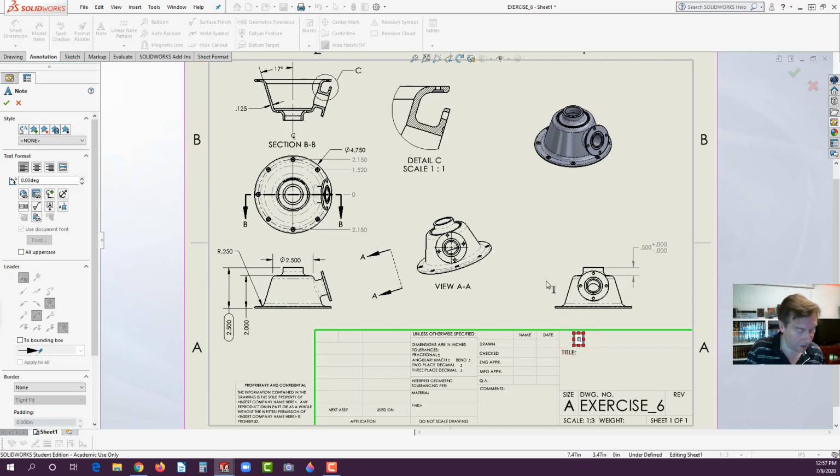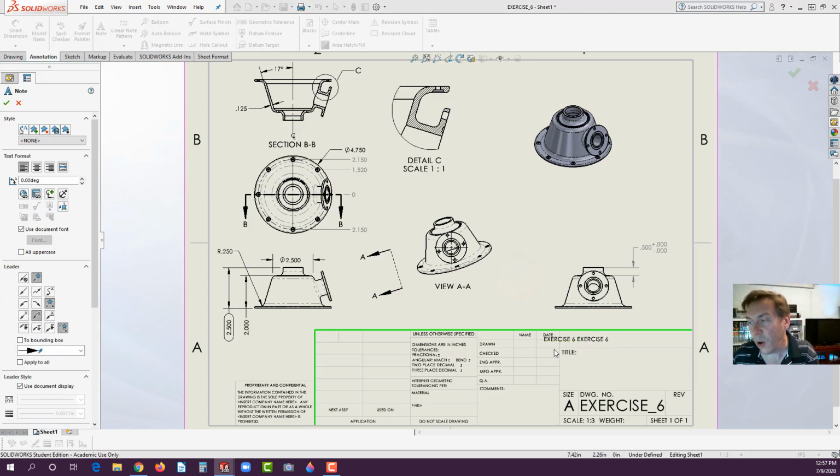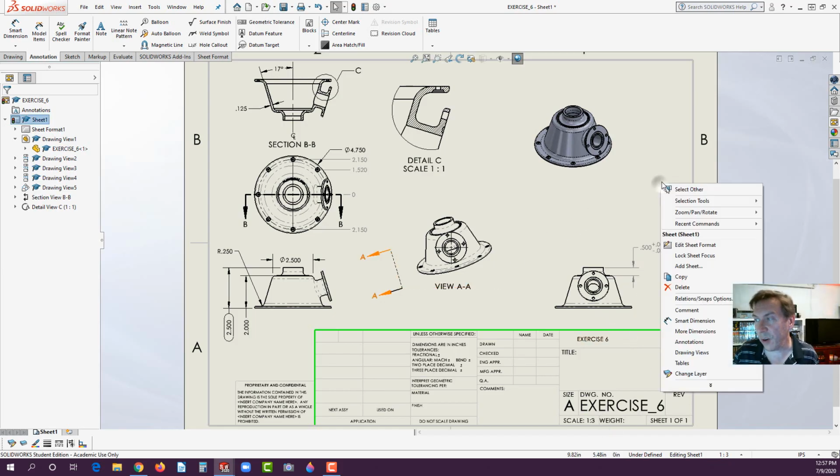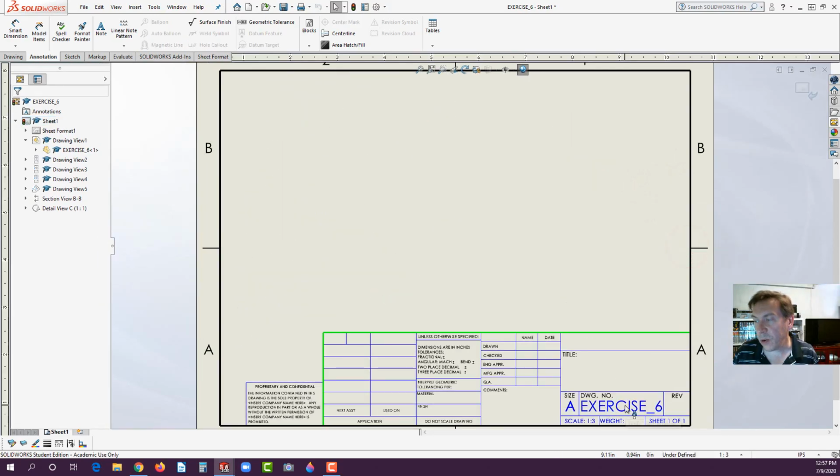And I'm just going to type out, and I know we have exercise 6 below, but let's just go ahead and type it out in here just to show this again. Or we could type bell housing, I suppose, underneath title and hit Escape. We know how to edit that actually somewhat, because remember, as I right-clicked anywhere, you could go to Edit Sheet Format. You could click on this.